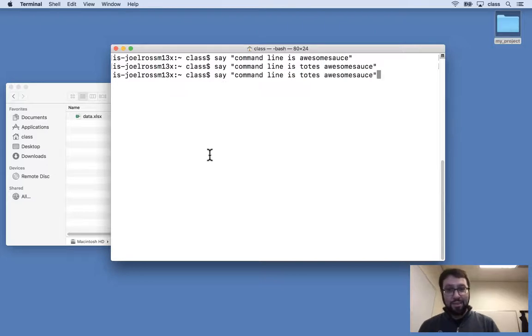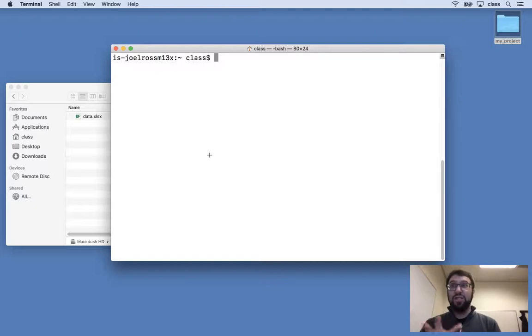And then again, if I hit the up arrows, I can travel and cycle back through all the commands I wrote. The down arrow will let me go back the direction I had so that I can navigate back and forth between these commands. So again, you can use up and down arrows to cycle through commands, use tab to automatically complete things, and this will let you type out these commands fairly quickly and navigate around the command line and get to where you need to be.